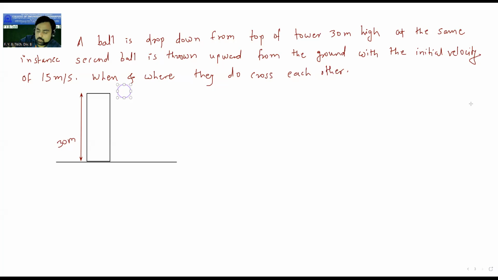बरोबर आहे ना? So when you throw it down, then your initial velocity is not zero. But when you drop something, then your initial velocity is zero because you are not applying any force. Okay, it is moving downward because of acceleration due to gravity. Okay, so now this is the first ball.